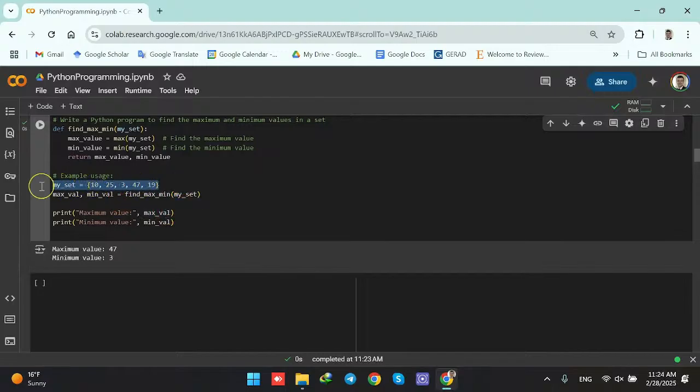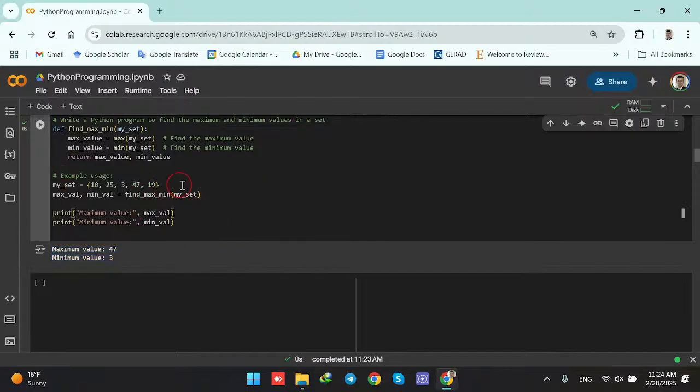We would like to find a maximum element, an element with maximum value, and another element with the minimum value. So the maximum value in this set is 47, and the minimum value is 3. We would like to find these two values, and we see that in the output we are having them being printed out. But how can we get that?